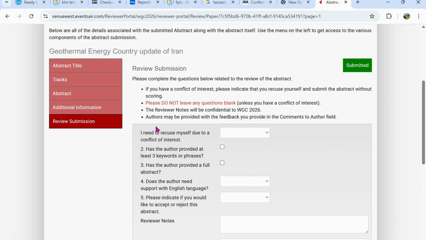So the first box here is saying that you need to excuse or recuse yourself from the abstract that has been assigned to you through a conflict of interest. That could be anything from you're an author on that paper or that submission, you have been involved with the project, you might be working for that company and closely working with the people involved, and you might just feel that if you were to review, you could be unfairly biased one way or the other in that review.